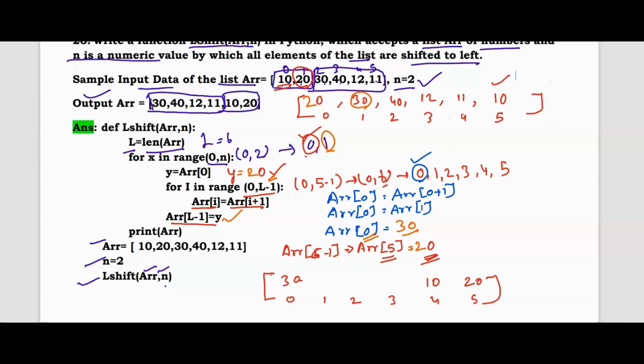The remaining are the same: 30, 40, 12, 11. Now we have pushed the first 4 elements, 30, 40, 12 and 11, as in the output part of the question, and 10, 20 towards the last 2 indexes. Hope you all understand this question.